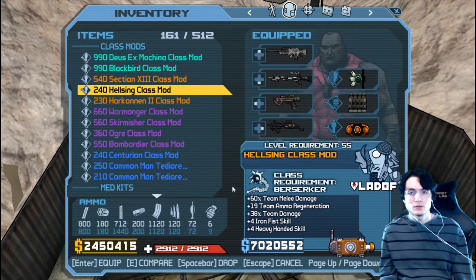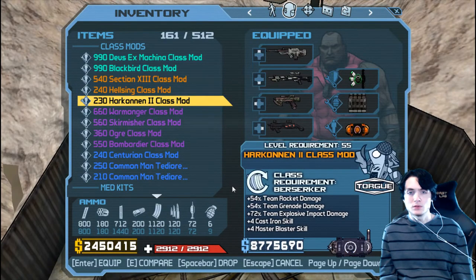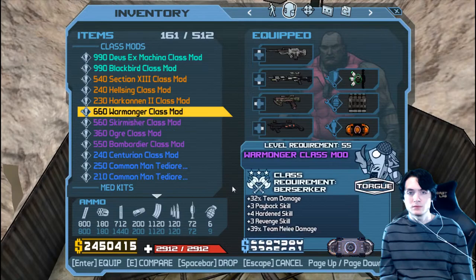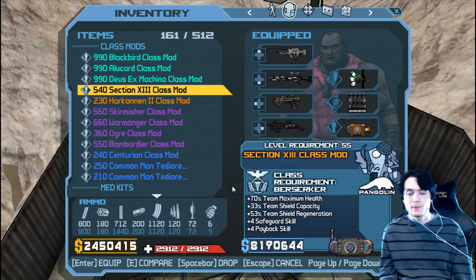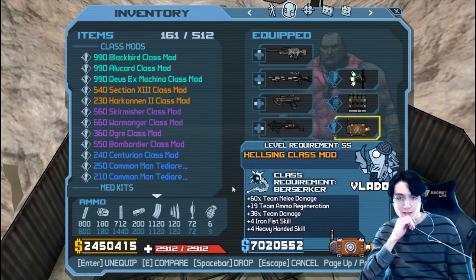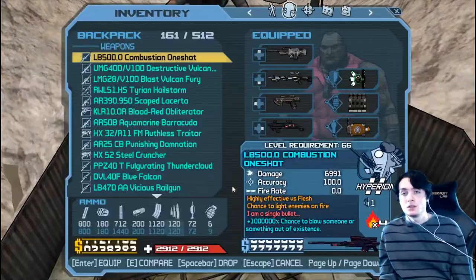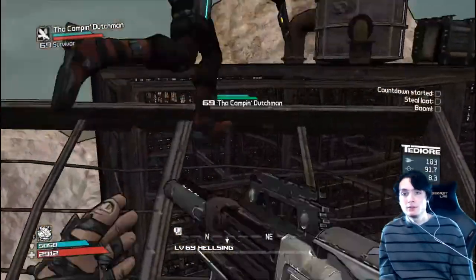Didn't Brick also have one with team ammo regen? The Helsing? Yeah, I use that one. Just use the Helsing. Okay. What does the Helsing do again? The Helsing was team melee damage, team ammo regen, and team damage. Yeah, I did that one. Okay. Alright, I think we're ready to go.